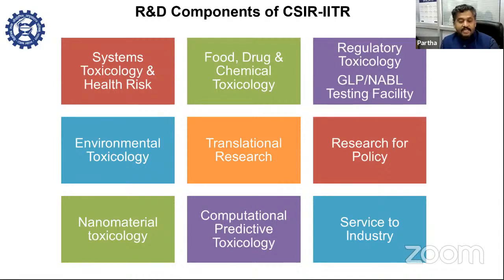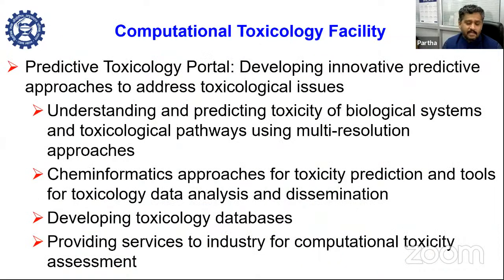So computational toxicology is a recent addition at the Institute, IITR, and we have three pillars. What we want to do in computational toxicology is develop innovative predictive approaches to address toxicological issues. That's kind of a baseline for us. Using that baseline, we develop a basic understanding of how these biological components and toxicological compounds interact with each other, and how they modify pathways, using multi-resolution approaches. I'll touch upon what multi-resolution approaches are in a minute.